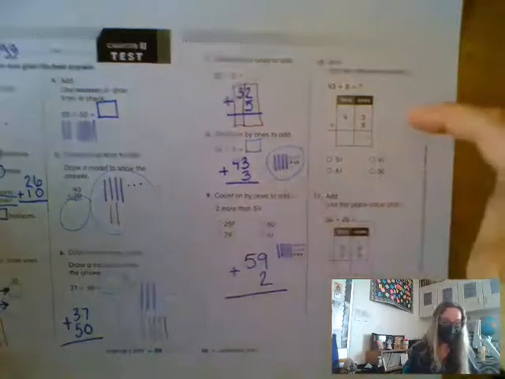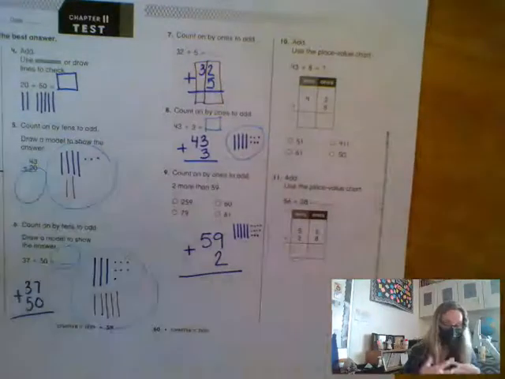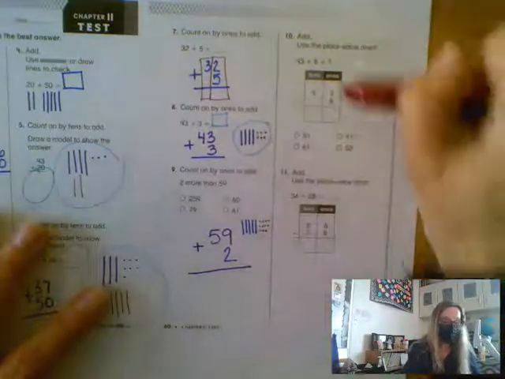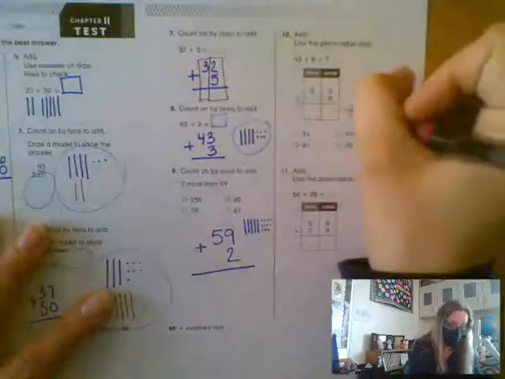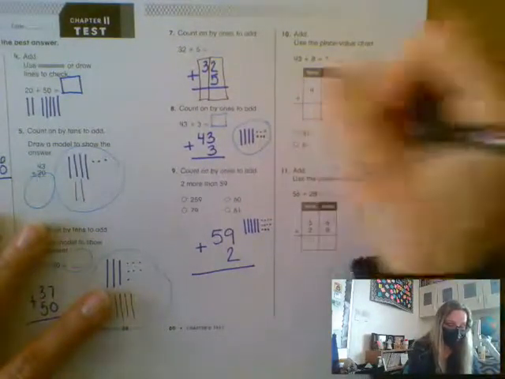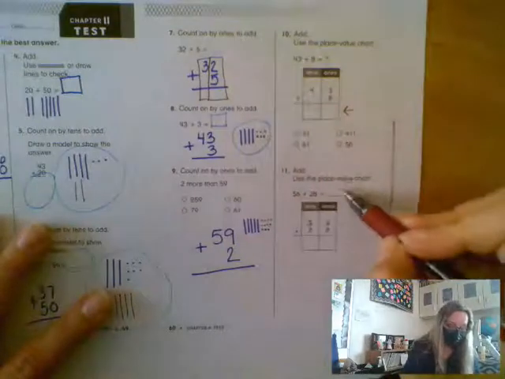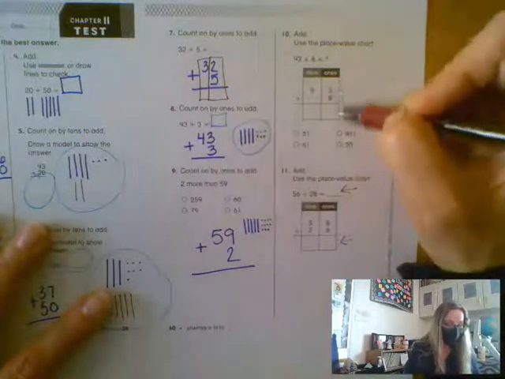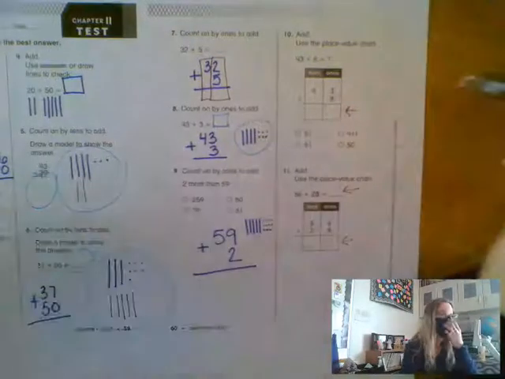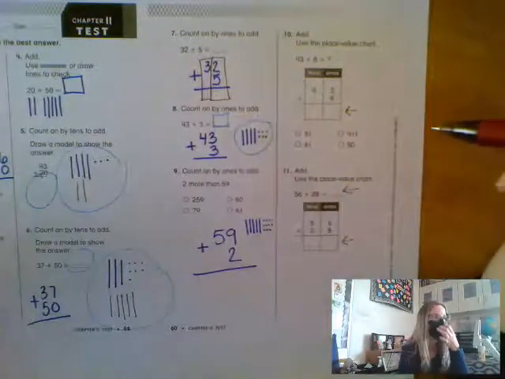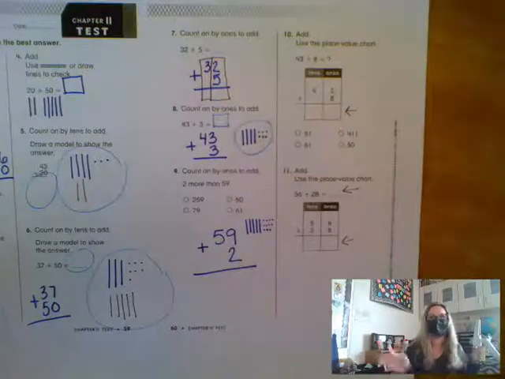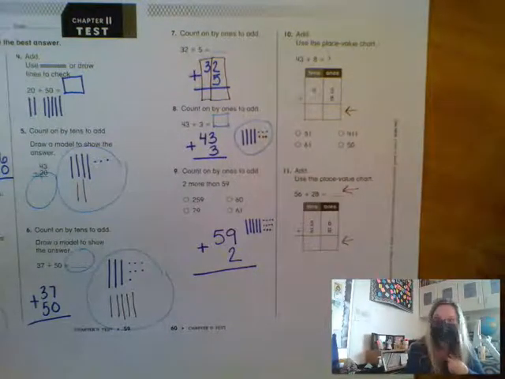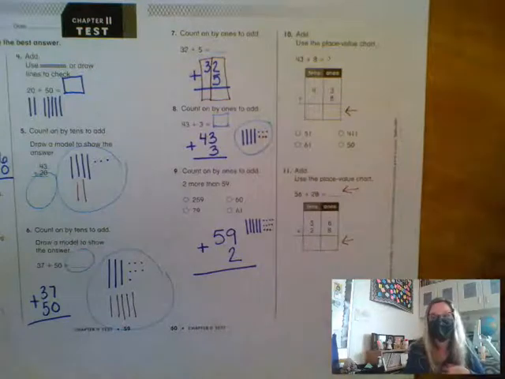Both 10 and 11, you're doing the same thing, so I'm not going to read them separately. You guys know what to do. You're just adding up. So you're going to fill in your answer, and for this one, you'll fill in the bubble. For this one, you'll put the answer here and there. So solve the problem. Start with your ones, then your tens, and don't forget, if you make a 10, carry up your 10. If you don't make a 10, don't carry it up. Friends at home, if you want to pause while you work on this, and then you can unpause, and we'll move on once you're ready.